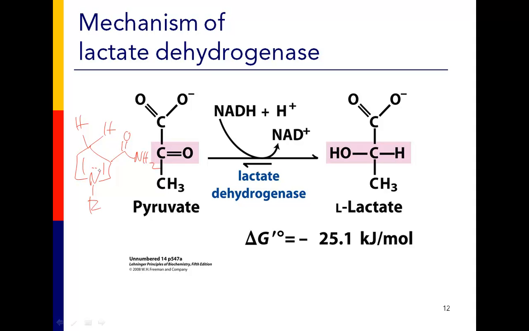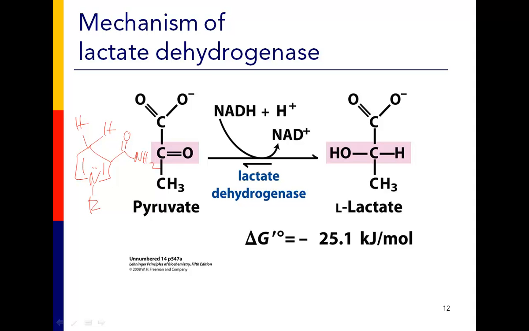Okay, so if that's the business end of NADH, and there we have pyruvate. So again, you're going to learn these structures. So this is a reduction of pyruvate. Did I say oxidation to lactate? It's a reduction of pyruvate to lactate. Sorry about that. And so if it's a redox reaction using NADH, how are the electrons transferred?